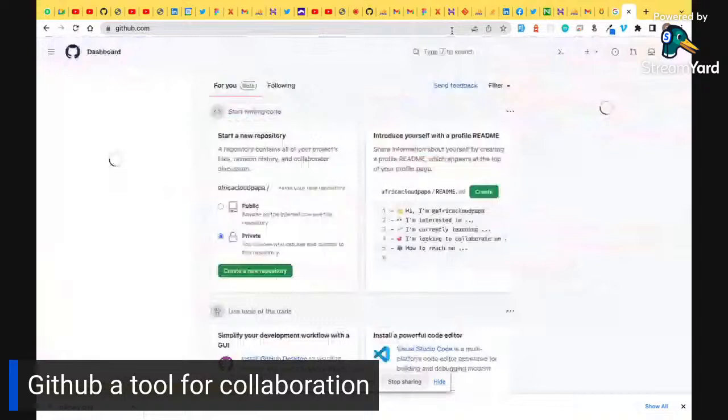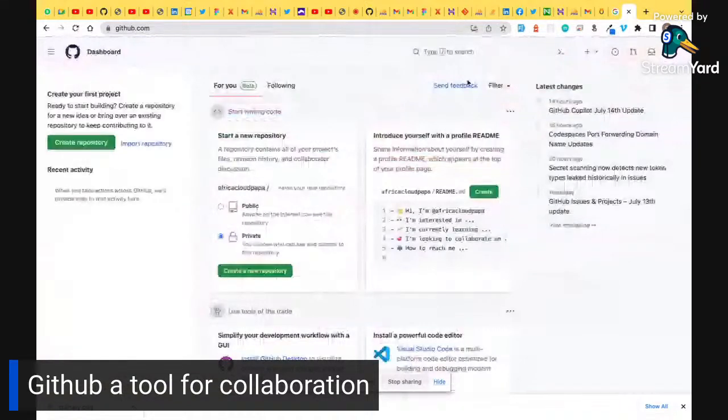I've already signed in, but if you are a new user, all you need to do is sign up. It doesn't require much, just your email, your name, and password. Once you sign up and sign in, it will bring you to this page, which is the home page of GitHub.